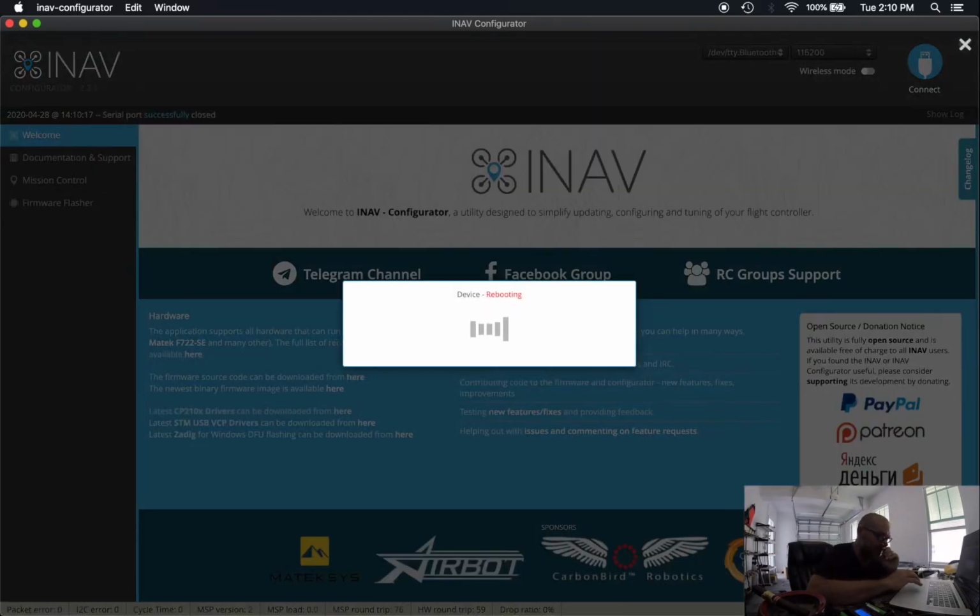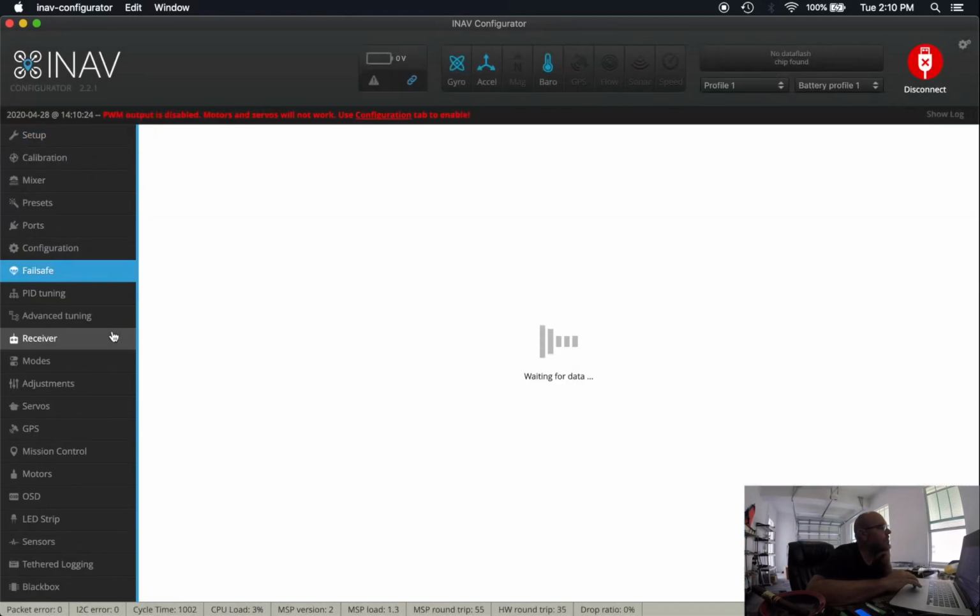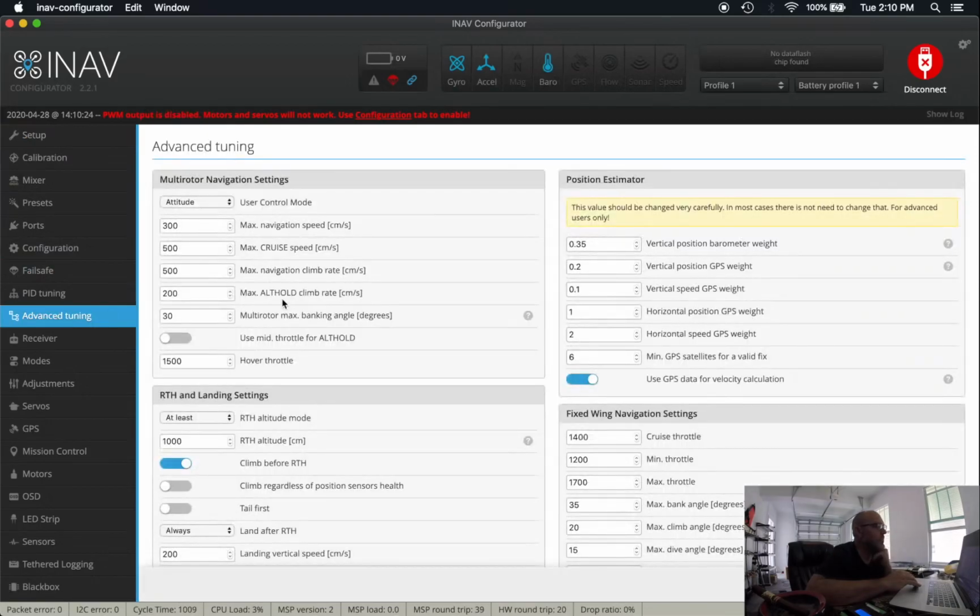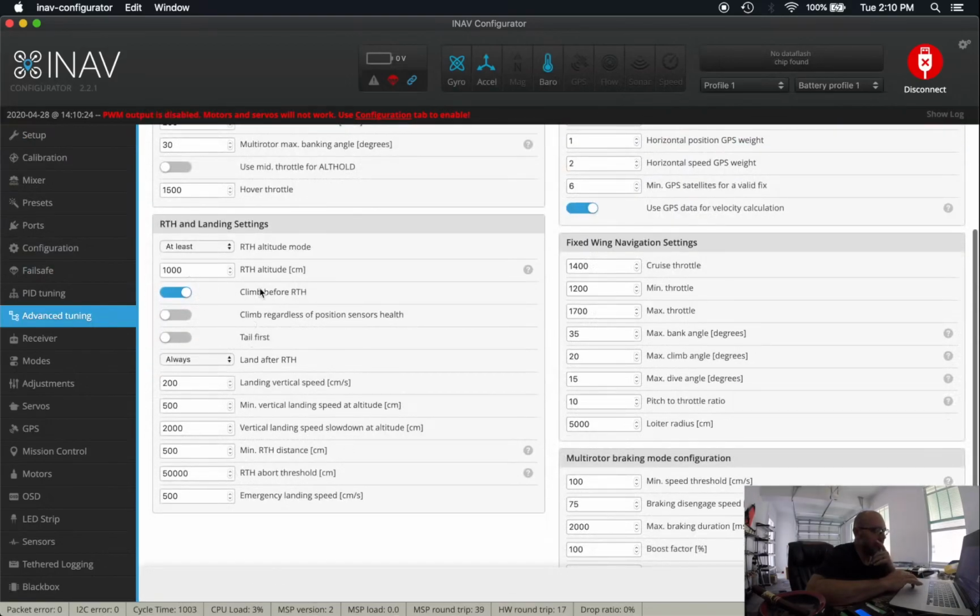Next thing is going to the Advanced Tuning tab. The Advanced Tuning tab has all the RTH settings and the navigation settings. So I always do return to home, altitude mode at least. And this is in centimeters.